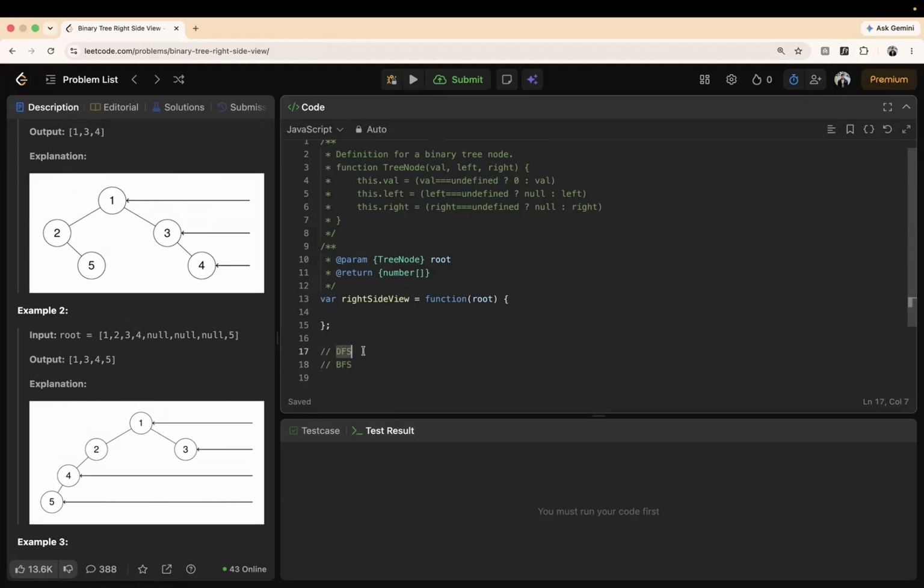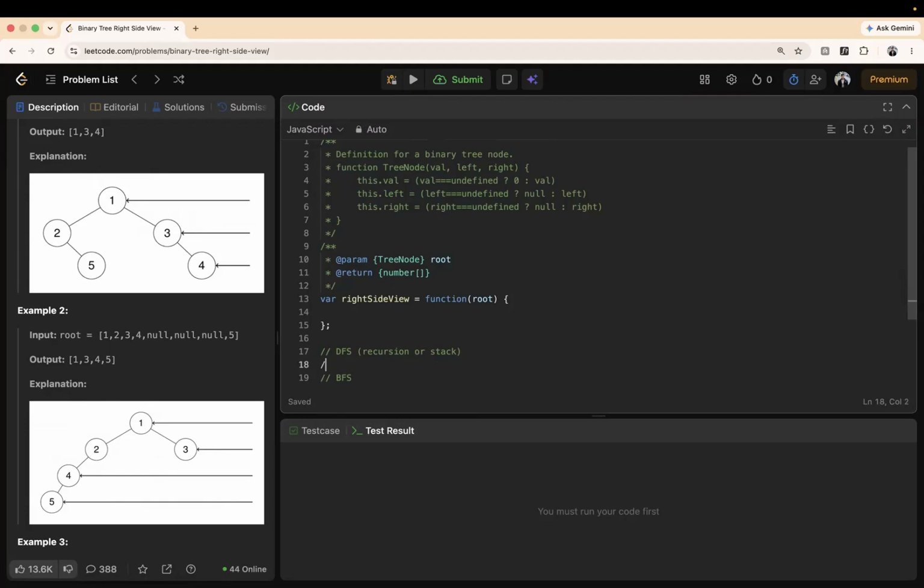So DFS, there's two ways we can do it, using recursion or a stack. But kind of the same idea applies.